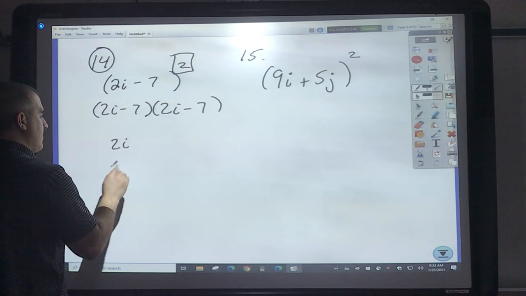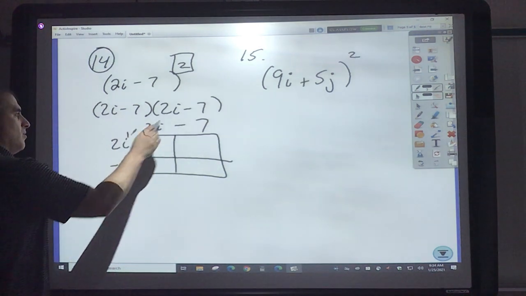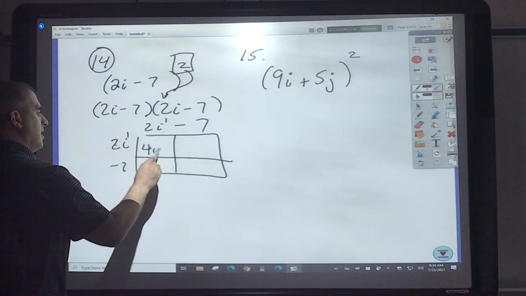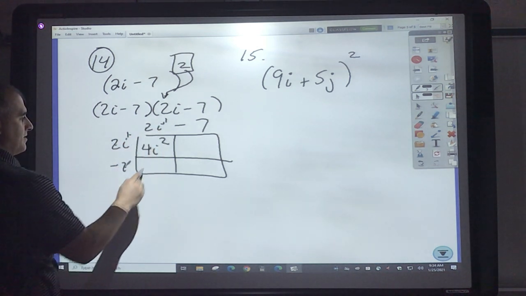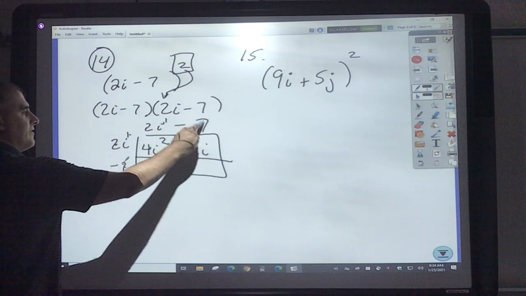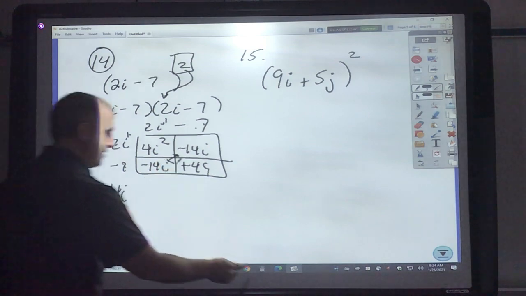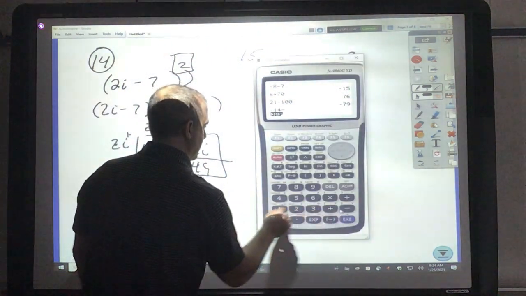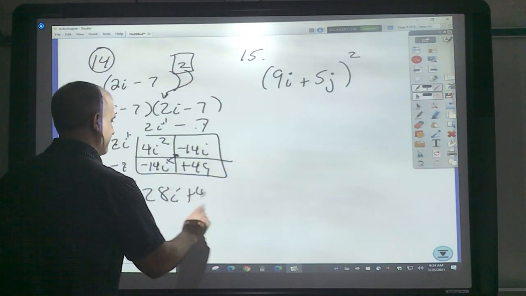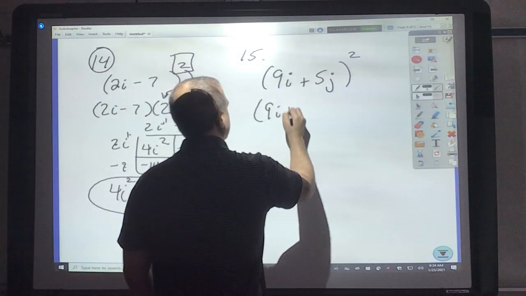And now I'm doing 2I minus 7, 2I minus 7, box, split, split, 1 and 1, so no different. So squared means write twice, okay? So this will be 4, 1 and 1 would be 2, 2 times that would be negative 14 with an I, 2 times that would be negative 14 with an I, negative 7 times negative 7 would be 49, okay? Now, once again, just like before, 4I squared, these two are gonna be the same, okay? Negative 14 minus 14 gives me negative 28 I, and then a 49. So, okay, no different, okay? So squared means write twice.